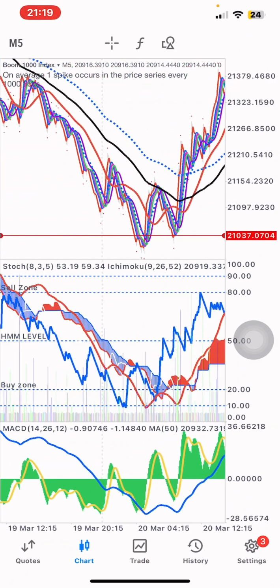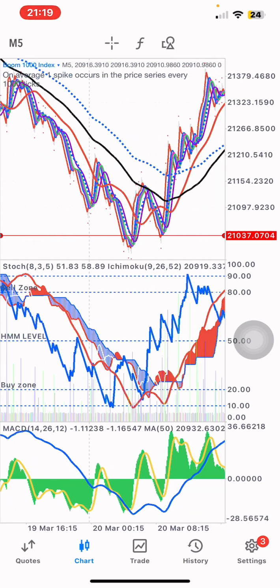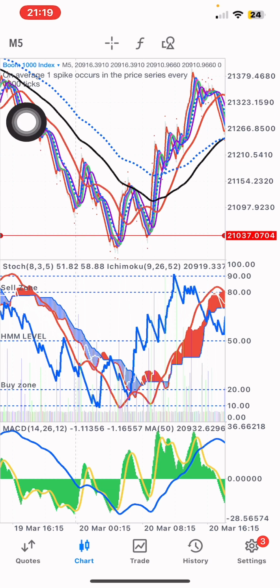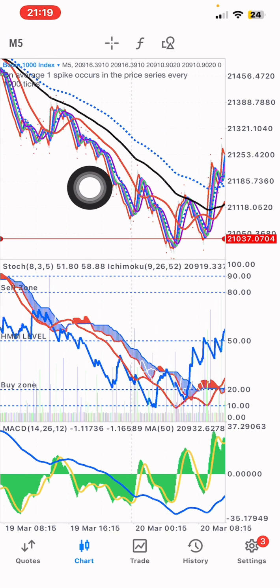And let me give you a live chart example of this awesome strategy on Crash 1000, so that you should be able to understand that the market can always give you what you want trading the Boom and Crash market. So if you are catching spikes, this is what you see. Look at it here. The market has been trading downward.